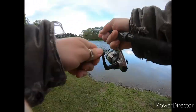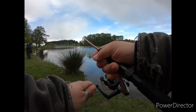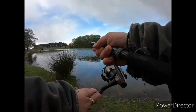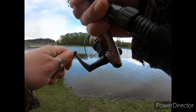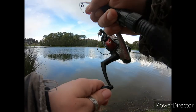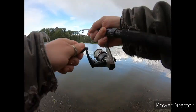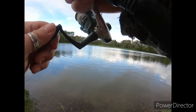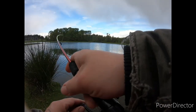Fish on! I didn't even get it in the pole holder. I mixed some of that pink and yellow with some of the garlic and that got hit instantly. I think this one might be a little bit bigger than last time. I need you to stay out of over there though — I've got line over there. Again on my cat toy pole! I did change the reel out because it was not a reel you could use.